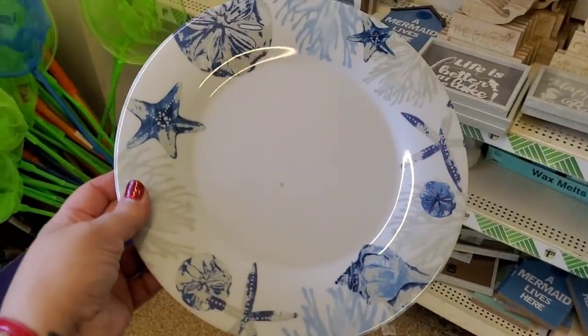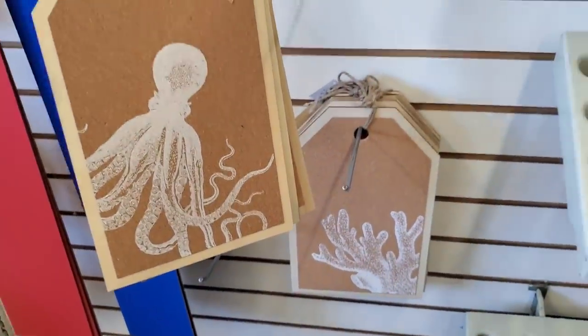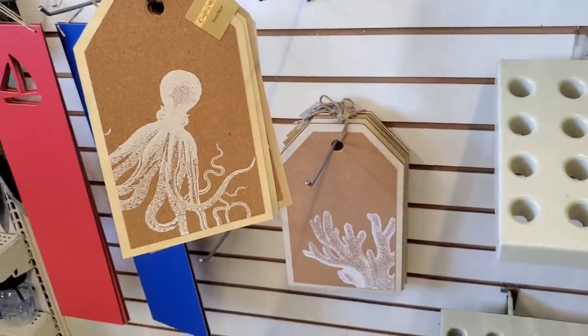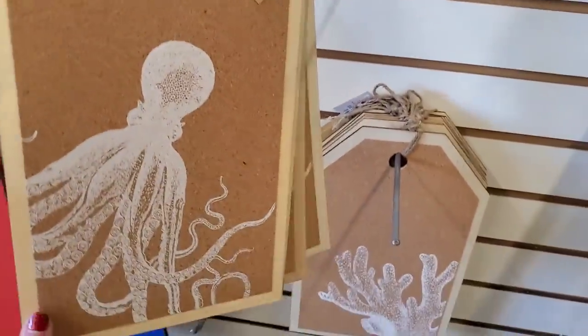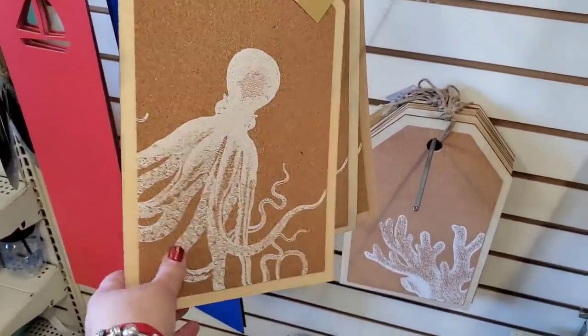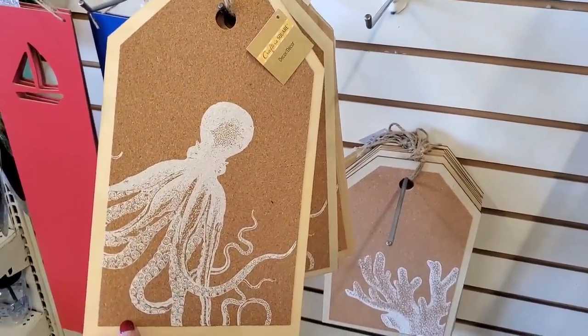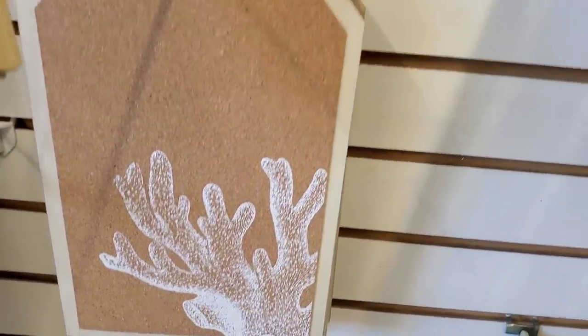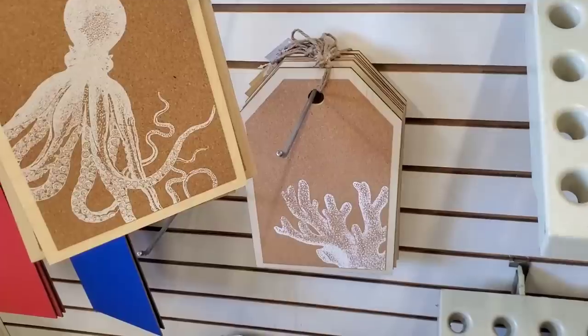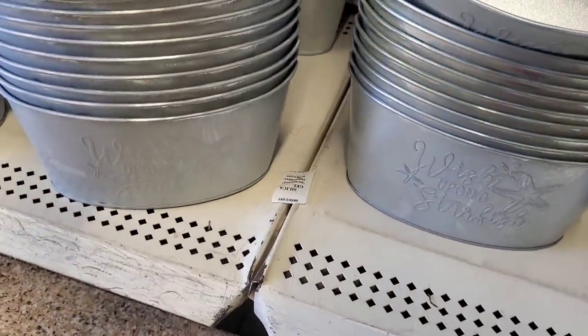Really cute nautical themed. I believe these are my absolute favorites. These tags are perfect for a nautical themed event, but they're cork boards, you guys. You can hang these in a nautical home and enjoy them year round. They have this one with the octopus. It is so, so high end looking. I love it. Or this beautiful one with the coral. Aren't those gorgeous? I literally love everything in this collection.